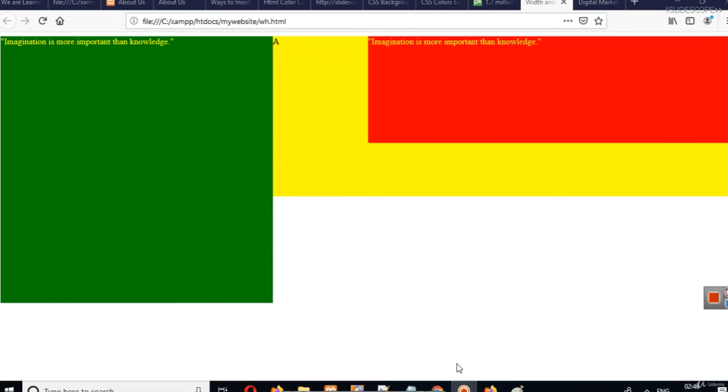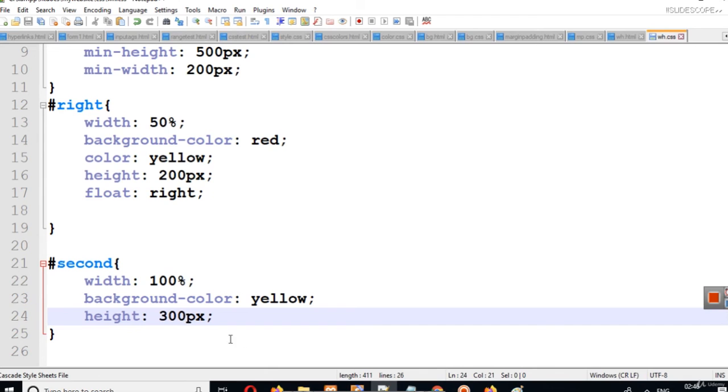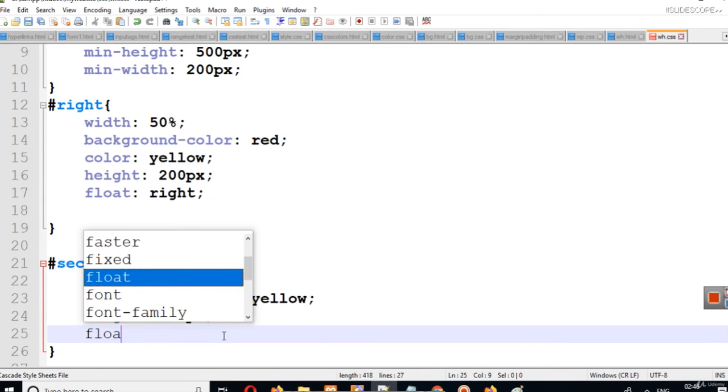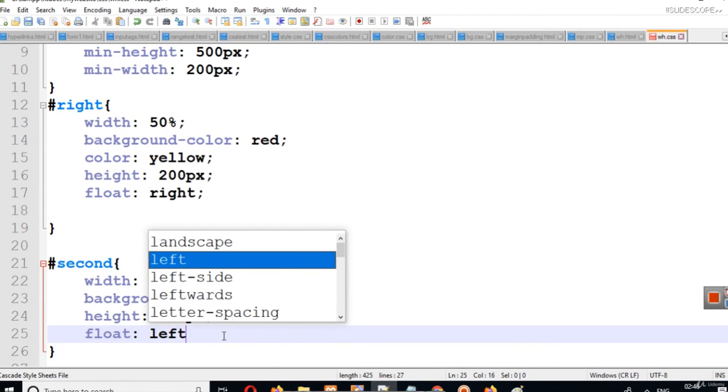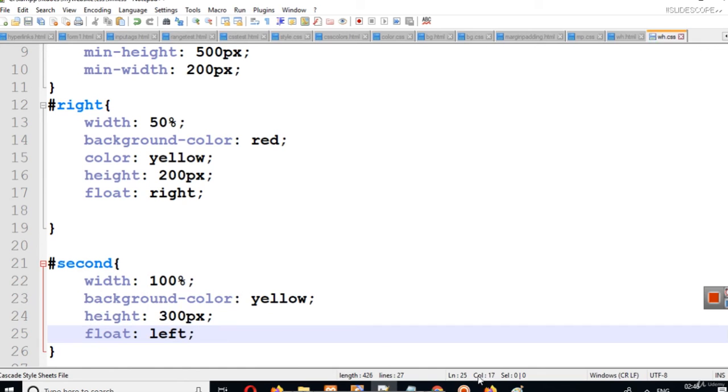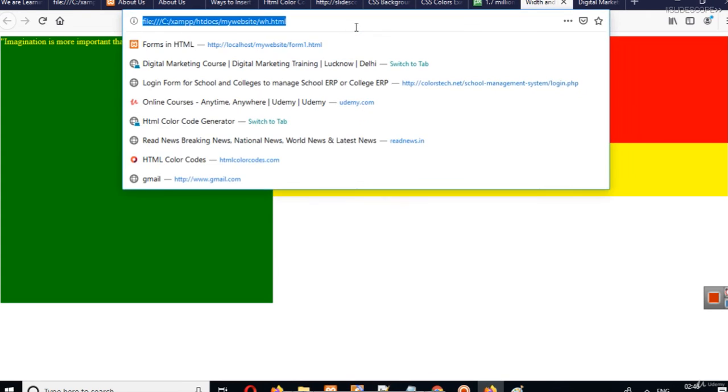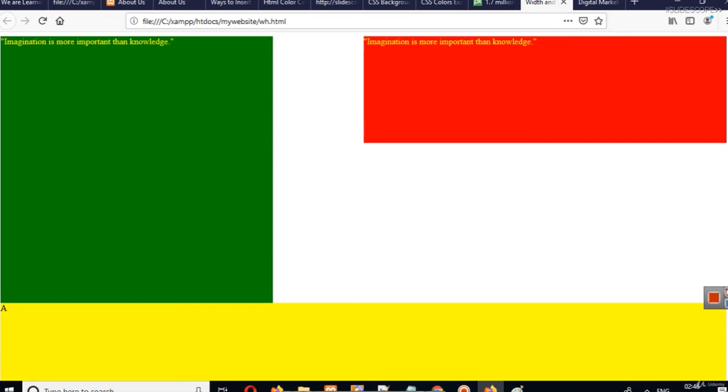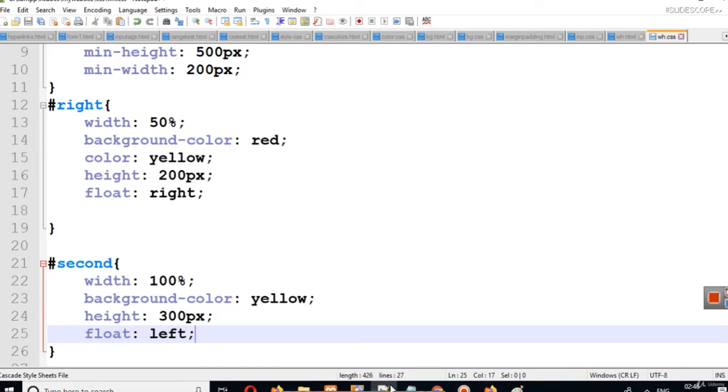There is a simple trick to it. Simply write float left, and if you write this float left here, then you will see, yes, now we have our div just below this div. So again, I will show how to control div elements using width, height, and float property, and use percentage in width, and use pixels in height.